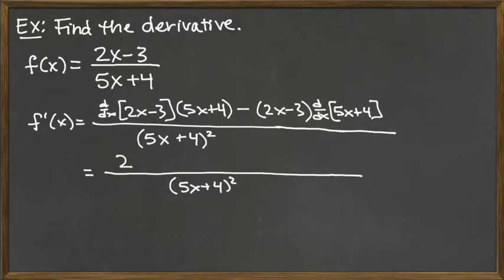And we can do that term by term where we've got the constant multiple 2 times the derivative of x, derivative of x is 1. And then we subtract from it the derivative of the constant 3, which just means we're subtracting 0. So we can see the derivative of that line 2x minus 3 either holistically as what is the derivative of a line or term by term if we want to follow the rules. So we've got the 2 sitting there and we multiply it by the factor 5x plus 4.